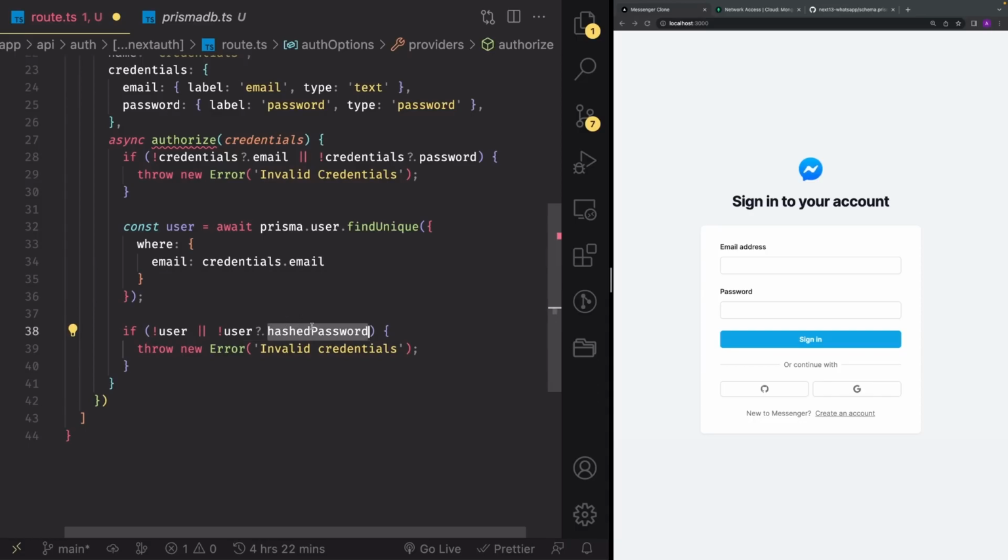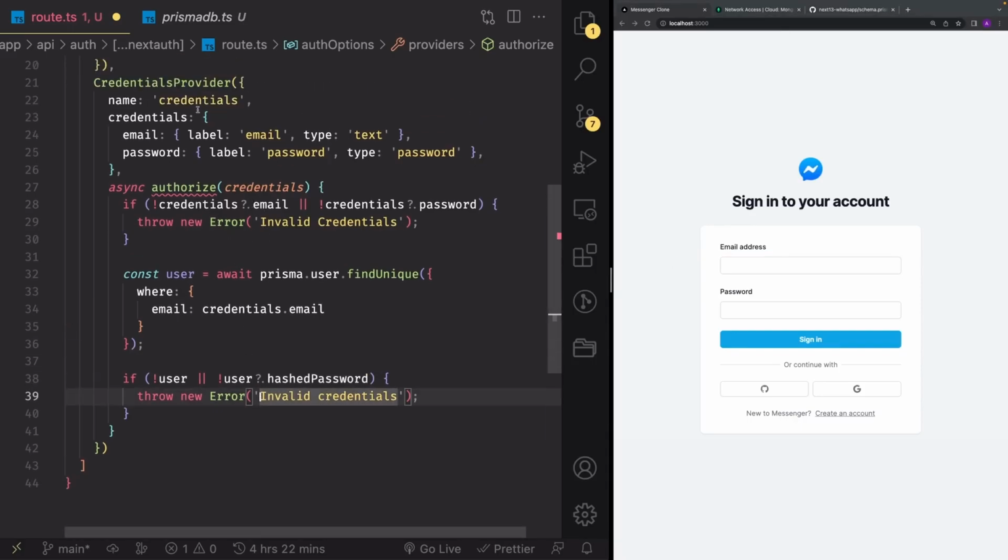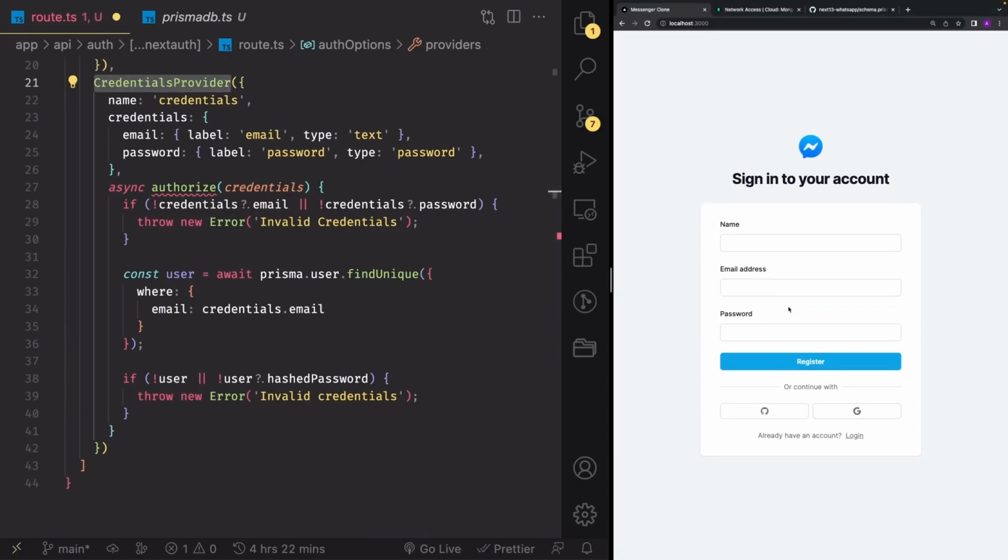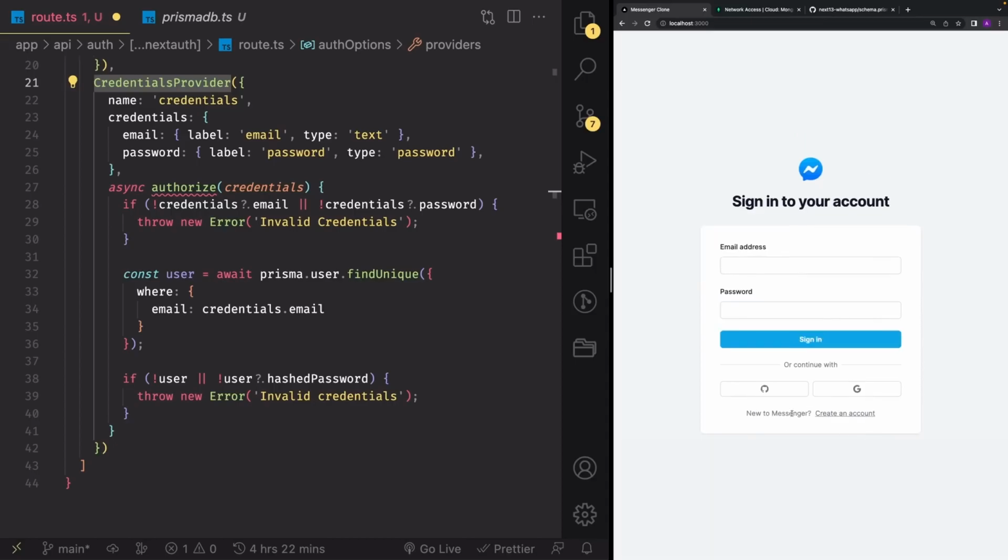And how come hashed password cannot exist? Well, that means that the user has registered using Google or GitHub, so it has not set up an explicit password. And we cannot use the sign up form with email and password to log in that user. The only users we are going to be able to log in using the credentials provider are the ones who registered using name, email, and password here and not used Google or GitHub. So that's why we have to do these checks.